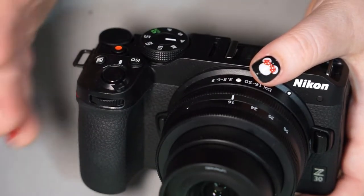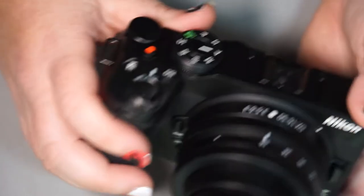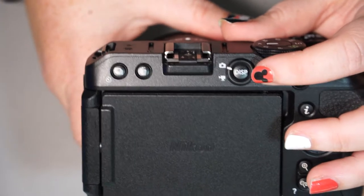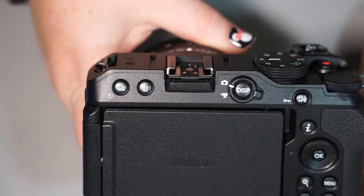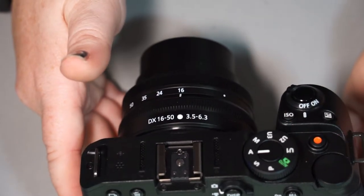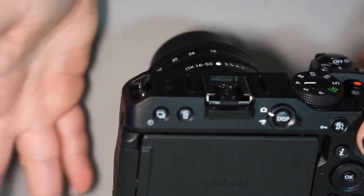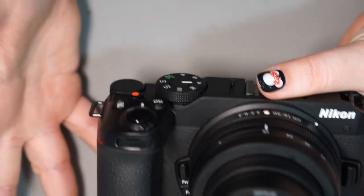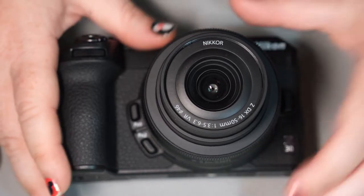I found this very easy to use. My number one gripe, which has been very similar with some other Nikon cameras specifically — and we'll go over the back of this camera in more detail — was that in order to do video clips I had to switch back and forth. I personally am a big fan of setting what I want my video to be, and if I'm in a jam I can just click the red button in picture-taking mode and it'll start recording video. But that is just my own preference. So we'll go ahead and start going over the front of the camera, as usual.